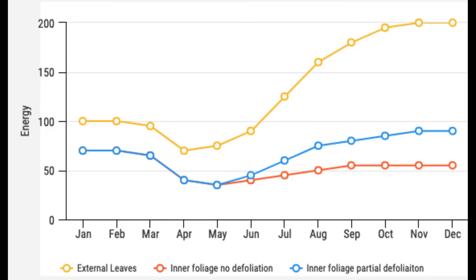And so this is just a visualization of what happens with the external leaves and the outer leaves. So that yellow line there is a representation of the outside of the tree. The previous graphs were just looking at the tree as a system as a whole. Essentially the outer leaves, because that's where the tree wants to focus all of its resources and energy and its attention, because that's where it's going to get the most reward.